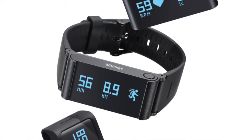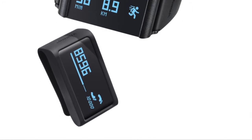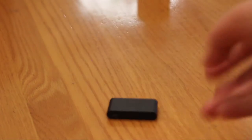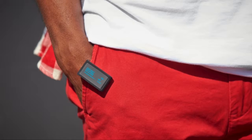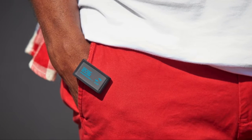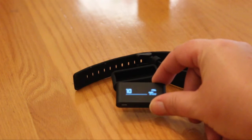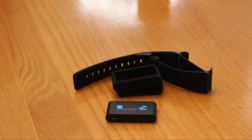Alongside that I've also been reviewing the wearable activity monitor, which is called the Pulse O2. What I like about this is that not only does it come with a watch strap, there's also a clip that you can use if you want to wear it on a belt, or you can just drop the unit as-is into a handbag or a pocket and it'll still do the step counting.